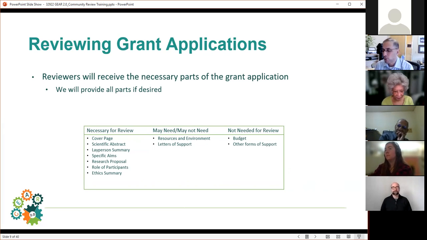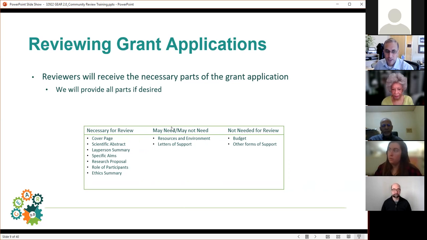The other forms of support document is merely a document that's provided by the people participating on the grants to show what other grants they have, so that we can review it administratively and make sure that they have time to do this. That's something that Ange and Jeff can take care of. And so I don't think it's something you all need. And so we'll just skip that for you.